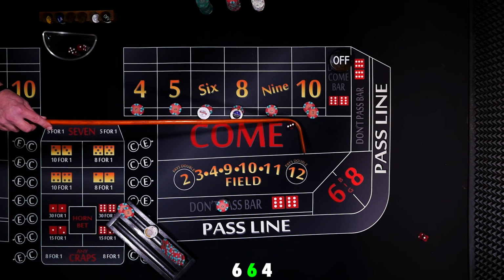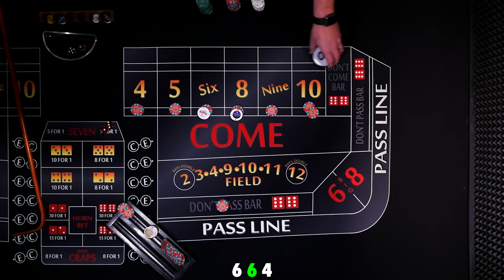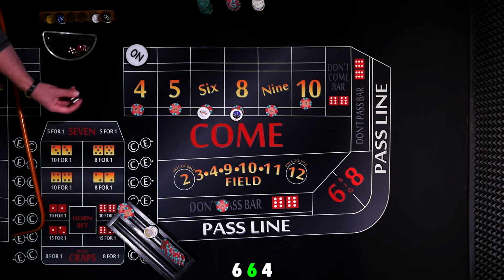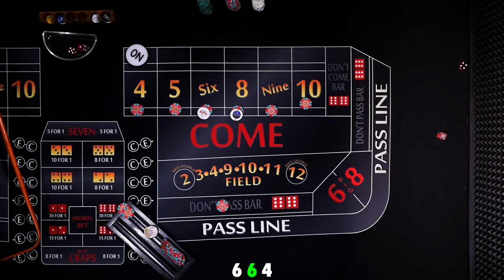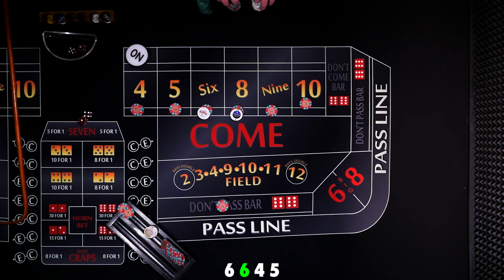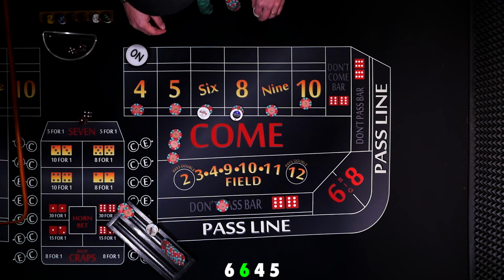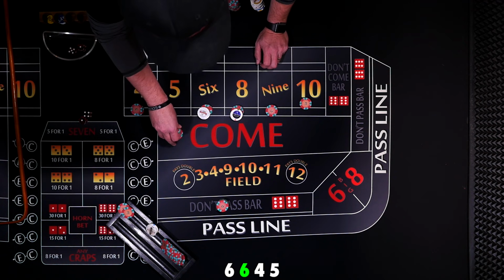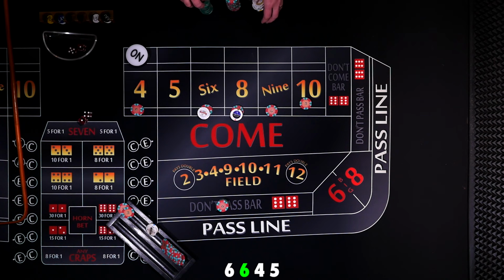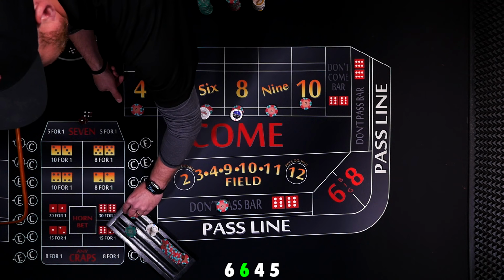All right, same shooter, here we go. And 4 easy. 4 is gonna be our point. It's a pretty good one for the don't, but you never know, especially the way I'm rolling. All right, let's hit a couple numbers before we seven out, hopefully. All right, there's the five. 10's gonna pay 14. I'm gonna pay out 15 for one. And we're gonna take that down. That's a quarter, so I'm just gonna change it in a quarter. Dealer's gonna color them up in the middle of the game here.